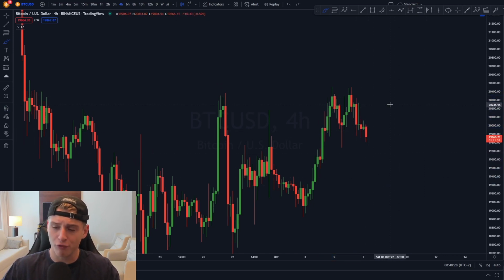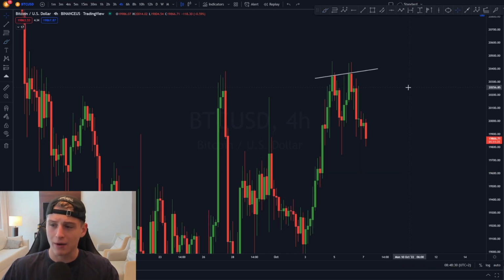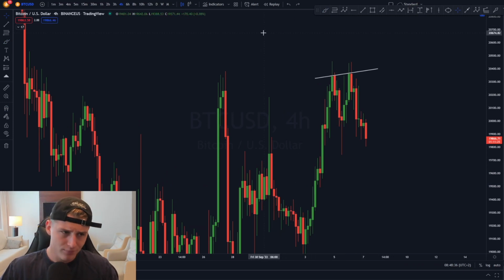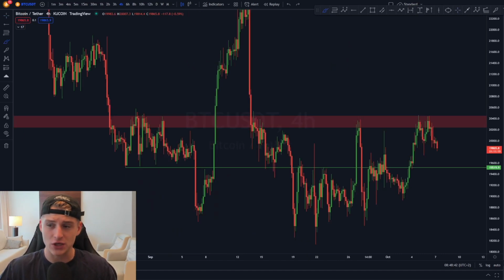So Bitcoin is performing an M pattern with a bearish divergence, with a potential double top right here as well. So yeah, that's the reason why I am currently a little bit careful for the imminent short term. And the only way I will be flipping bullish on Bitcoin and opening, of course, my next big long position is, like I told you just a moment ago, if we do break above that red box of resistance.